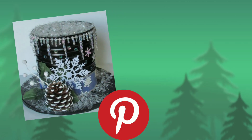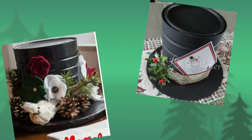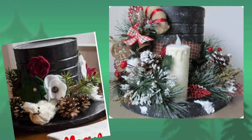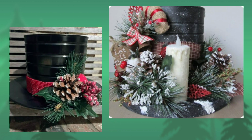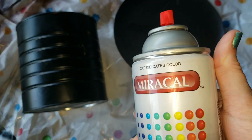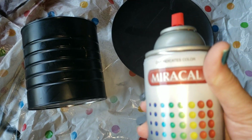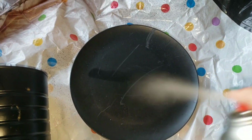Now these pop up on Pinterest and around YouTube every year. The coffee can top hat. I've been wanting to make one of these for a couple of years, and actually I have two that I've put my unique spin on. The first one, I'm spray painting a melamine plate that's seen better days, and a coffee can, of course.